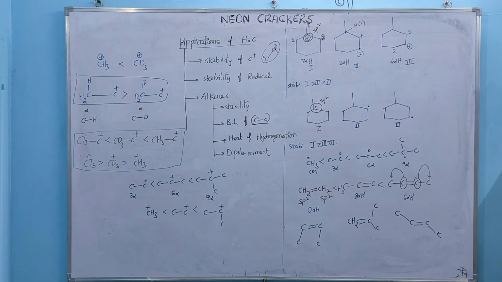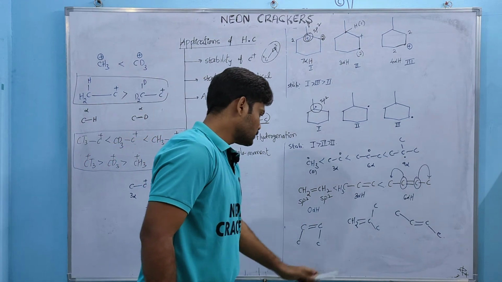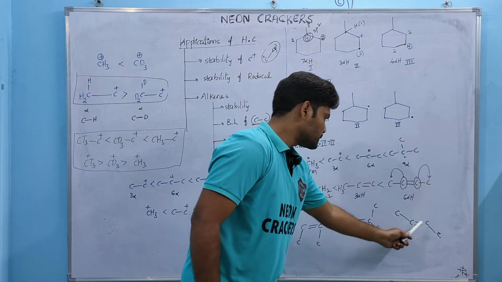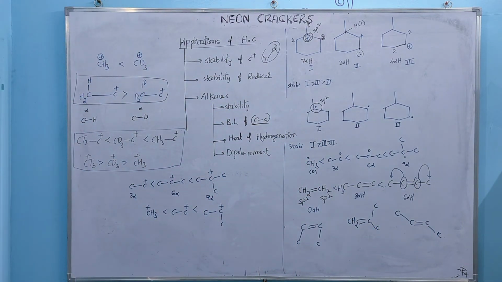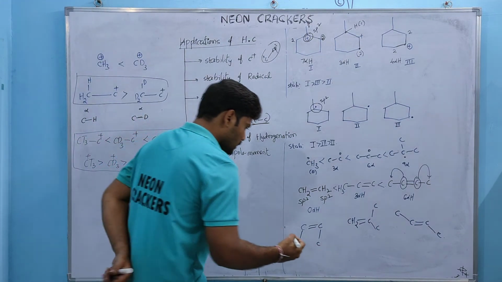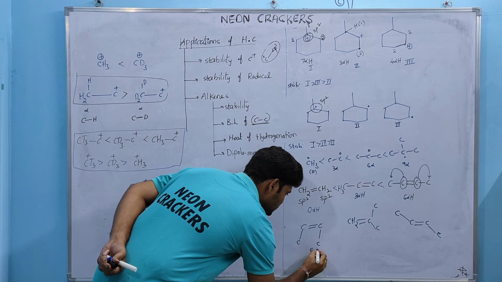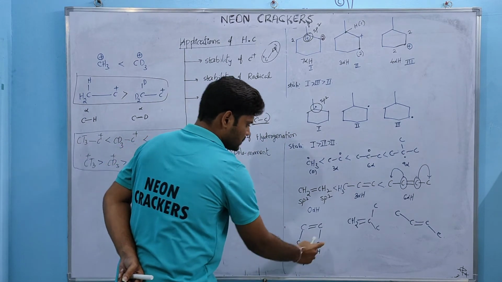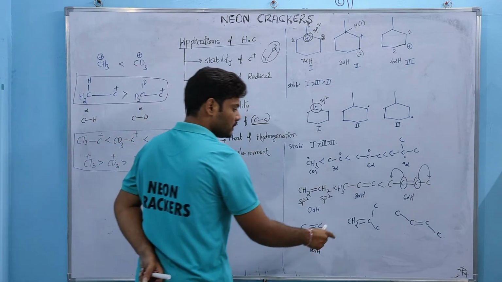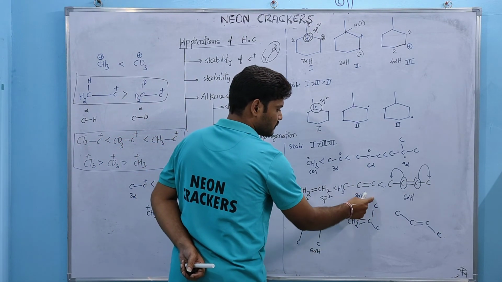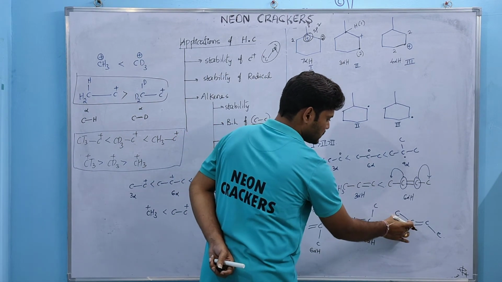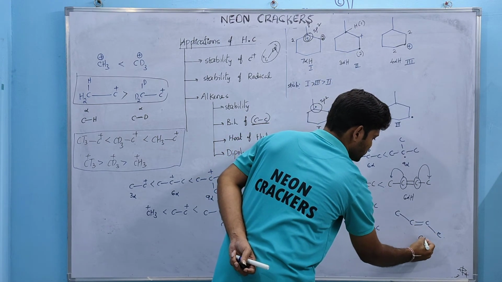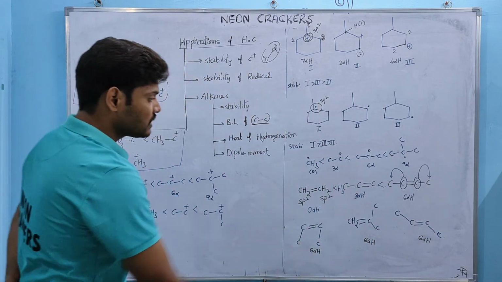First find out number of alpha hydrogens. sp2 sp2, then alpha sp3. Tell me first, how many alpha hydrogens? First molecule is having how many alpha hydrogens? 6 alpha hydrogens, am I right? CH3, CH. Second one is also having, there is no alpha but here alpha 3, 3, so 6 alpha hydrogens. Third one, this side CH3, right side is also CH3, which means there are also 6 alpha hydrogens, right? 6 alpha hydrogens.